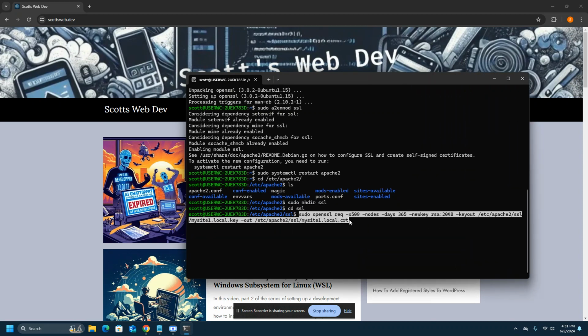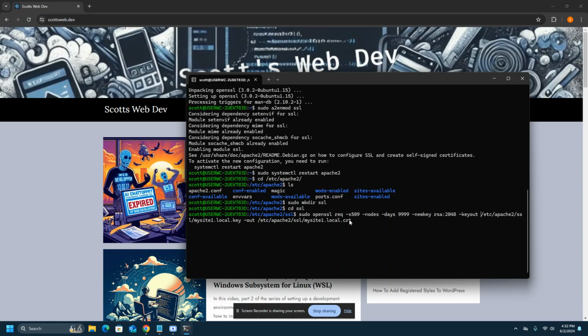Okay, so what we have here is a command using openssl, and it's going to create our keyout and out files, which are .key and .crt files. What you'll want to pay attention to here is the days. Right here it's set to 365. I always set mine longer because I'm going to be using them for longer than a year. So I set it to 9999. I don't know how many years that amount of days is, but it's a long time.